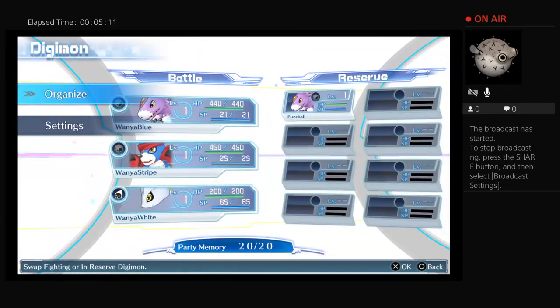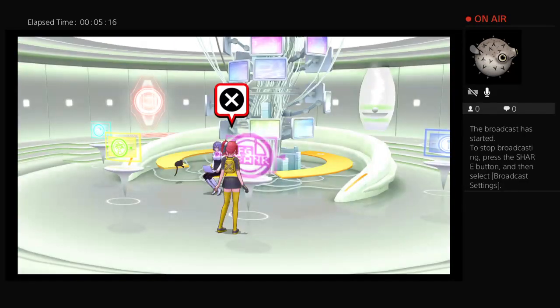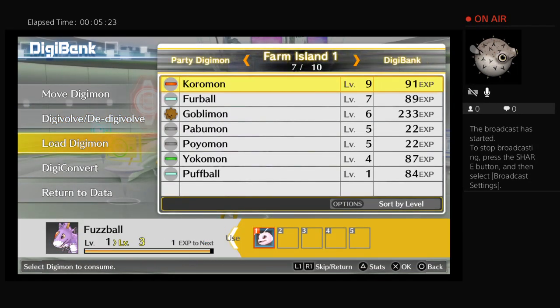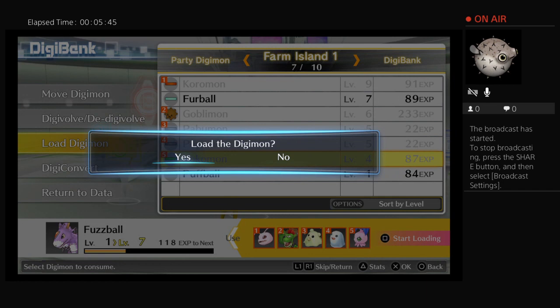Because these look the same, we're gonna get confused too. So Wanya Blue is Doraemon, and Fuzzball is also Doraemon. So what we wanna do is level up Fuzzball. So I'm going to enhance Fuzzball with a bunch of Digimon that are enhanced, like Koromon's mech. Galdimon is not, but I've got all these other Digimon we can use. So, we're gonna load Koromon, Galdimon, Pabumon, Koyomon, and Rokomon, who is already at level 7, which is great.